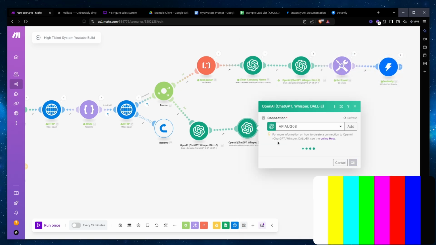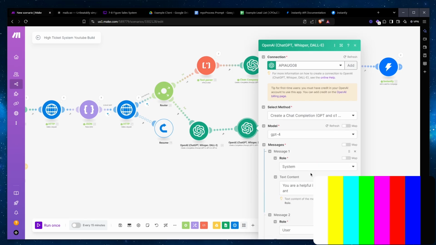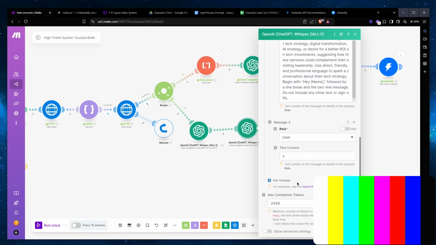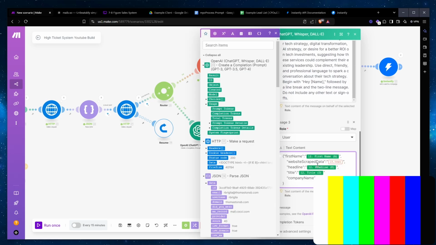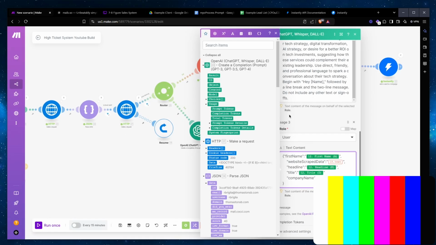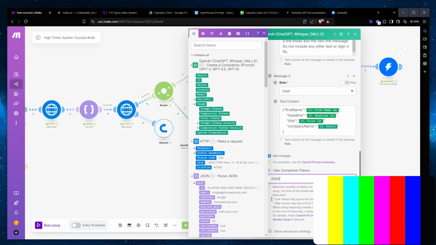And what we will have to do is take the user here, remove the X, and then the company name is going to be the result right here. And then the website scrape data, we're just gonna remove it. And then max completion tokens is going to be 3090.